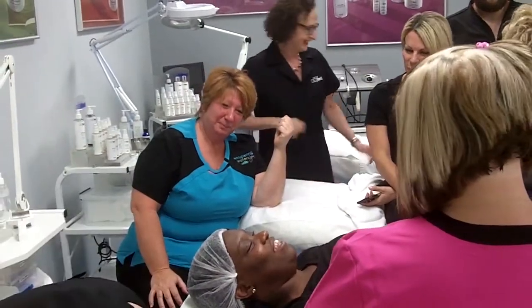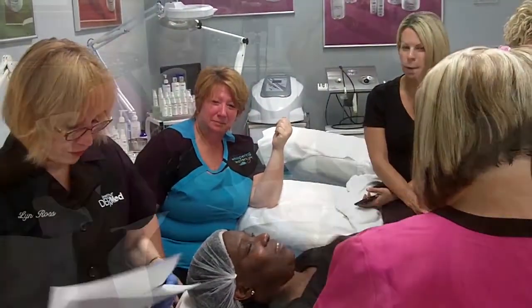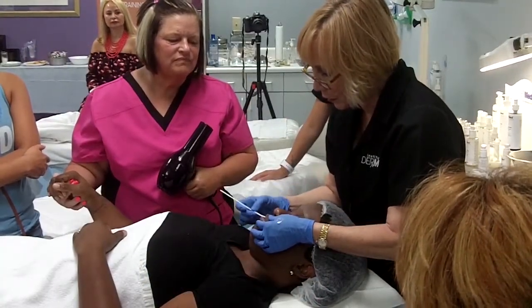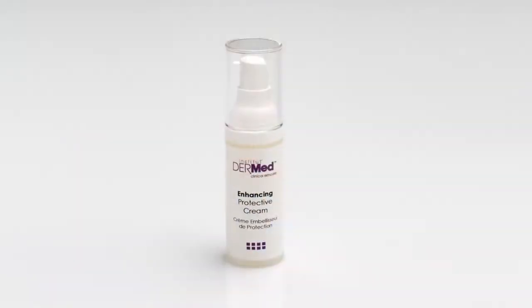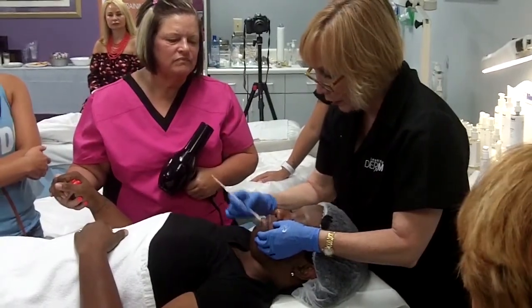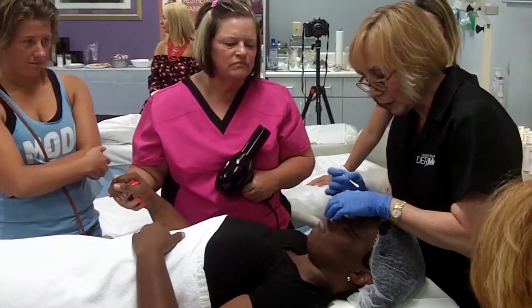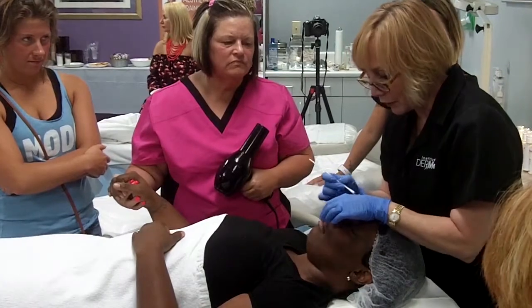Just make sure y'all are right there when she puts this on, okay? Just want to push it into the corners where the mucous membranes are. What are you including with? Just a protective cream. You could actually, if you wanted to introduce the lip serum, include the lips with the lip serum and then talk about it and sell it. We can talk about it because I love it. If you didn't buy any, you should. You should go back and get some. The oligopeptide. Sold.